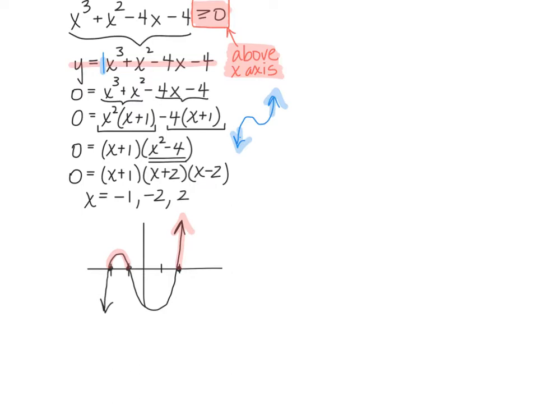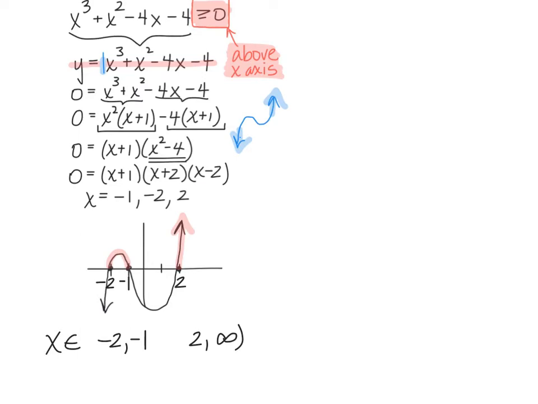So looking again at those x-intercepts, which were -2, -1, and then +2, I am looking for all of the x values between -2 and -1, and then all of the x values bigger than 2. So my answer is going to be an interval or intervals. In this case, we're looking at x values from -2 to -1, and then all the x values from 2 to infinity. Now, I have purposely left out my bracket or parentheses because I have to think about that.